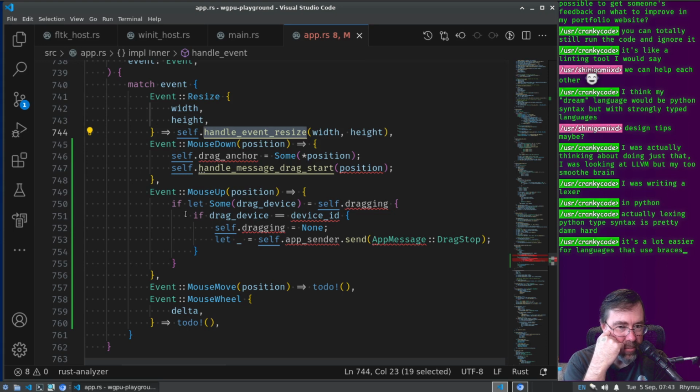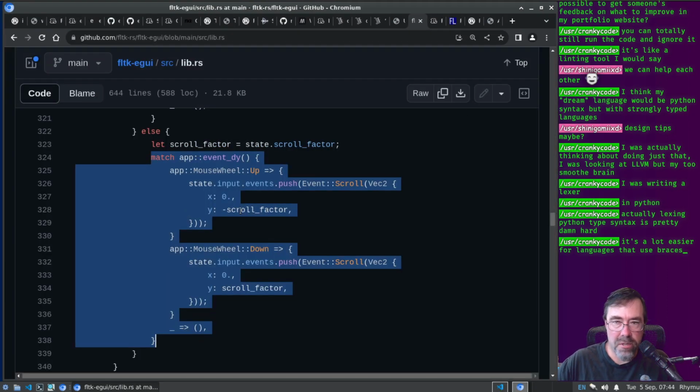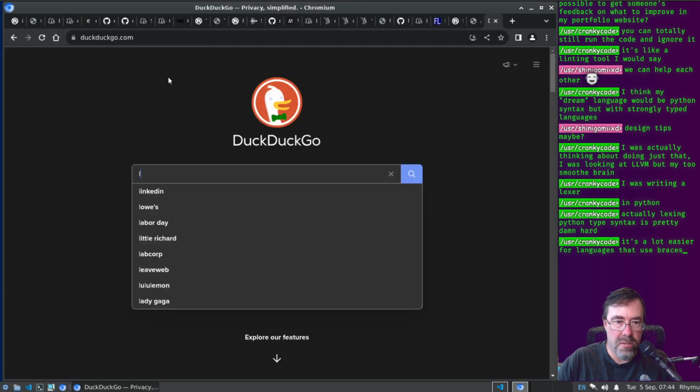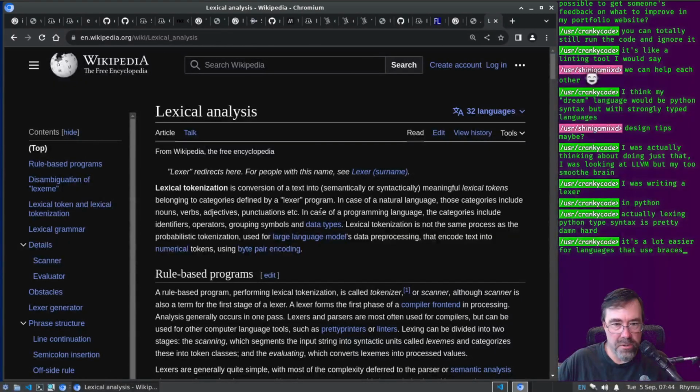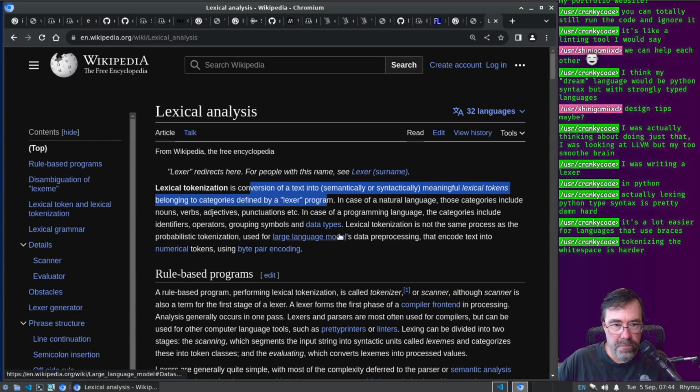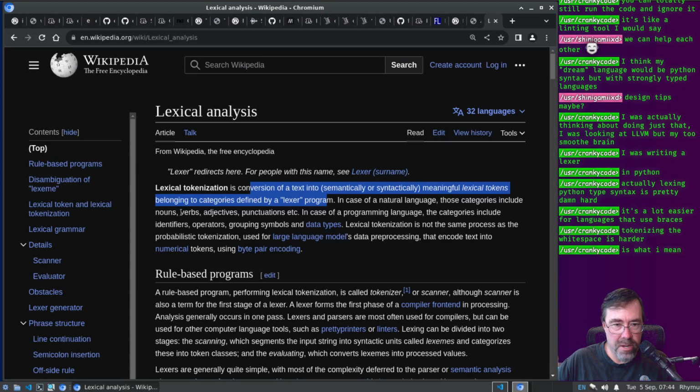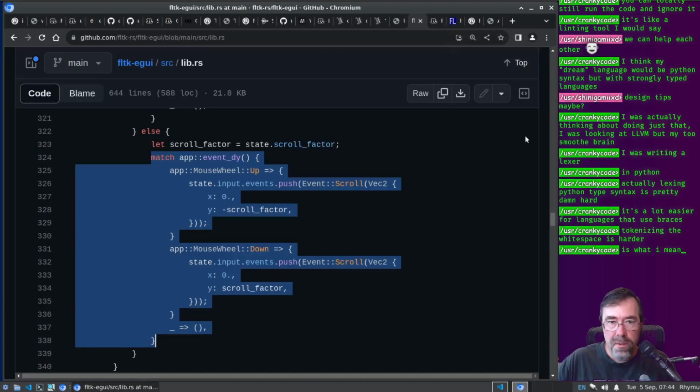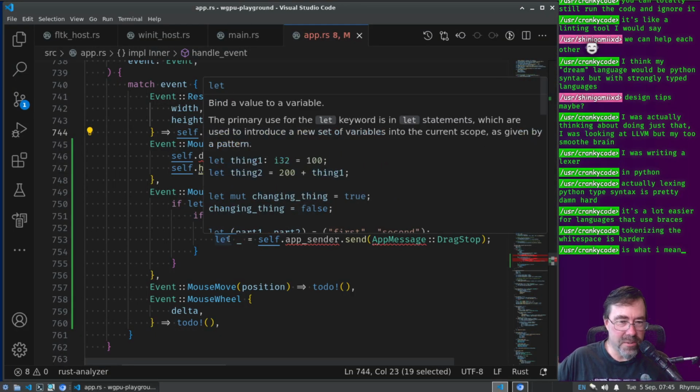Writing lexing Python type syntax. Well, a lexer is just creating tokens. It has nothing to do with syntax. I think you might be conflating the terms lexer and parser. You mean parsing the syntax is hard, right? Unless I'm getting my terms mixed up, a lexer is just turning things into tokens. Lexical analysis, the conversion of text into lexical tokens. So yeah, it's just recognizing the nouns, the names. Verbs would be the operators, right? We're not talking about syntax at that point. Tokenizing the white space is harder? You mean that a new line is also a separator between statements in Python because you don't have semicolons? I can see that, yeah. A little harder. Maybe start with something easier. Invent a language where your lexer is simpler.